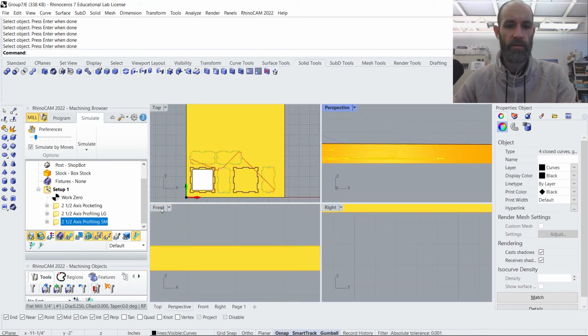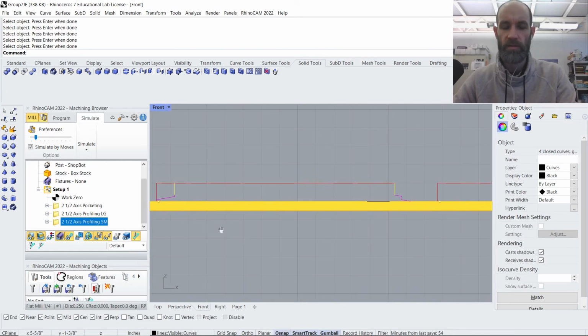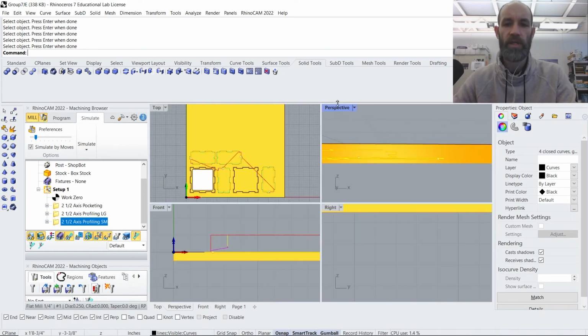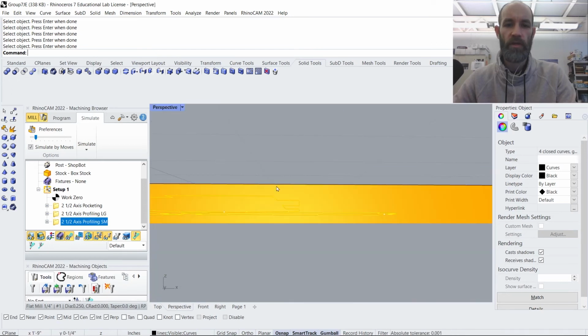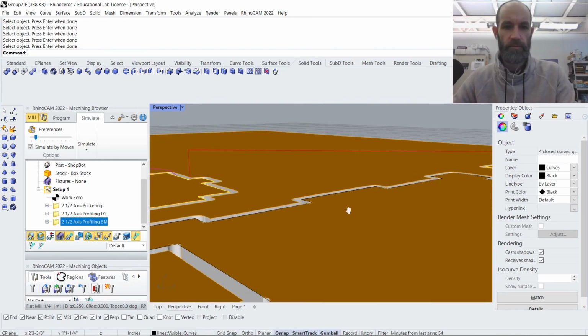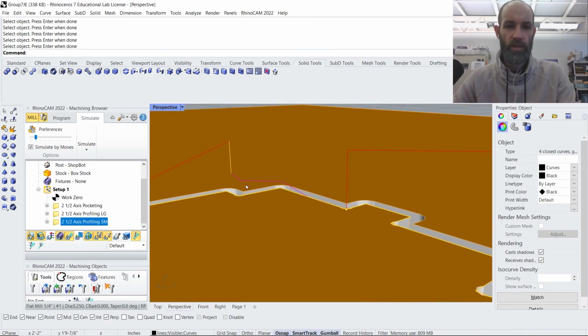You could do this in the front or the side view as well, and just see that nothing too bad is happening. Here are those approach motions, kind of following along the edges. Probably more obvious again in the perspective view. If I come up in here, it looks a little funny because as it follows the path, it's following it around this zigzaggy corner. Maybe that's higher than necessary.